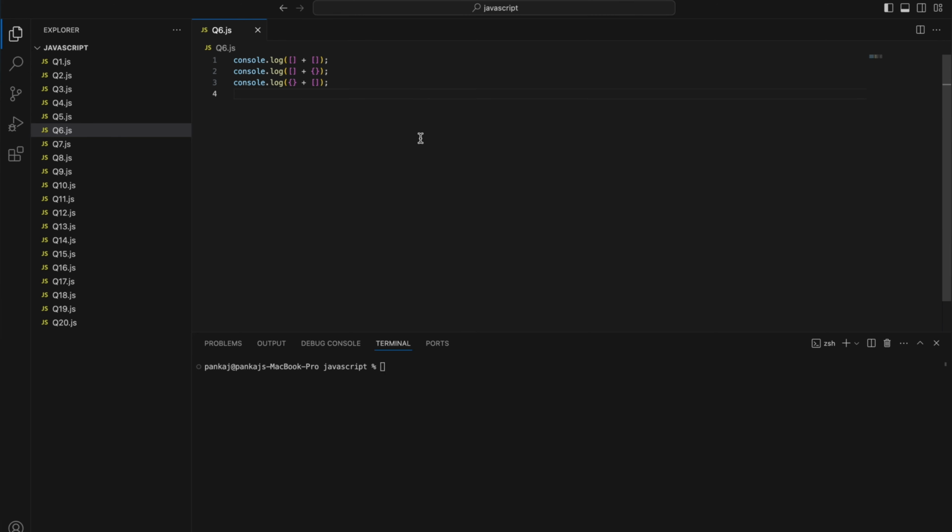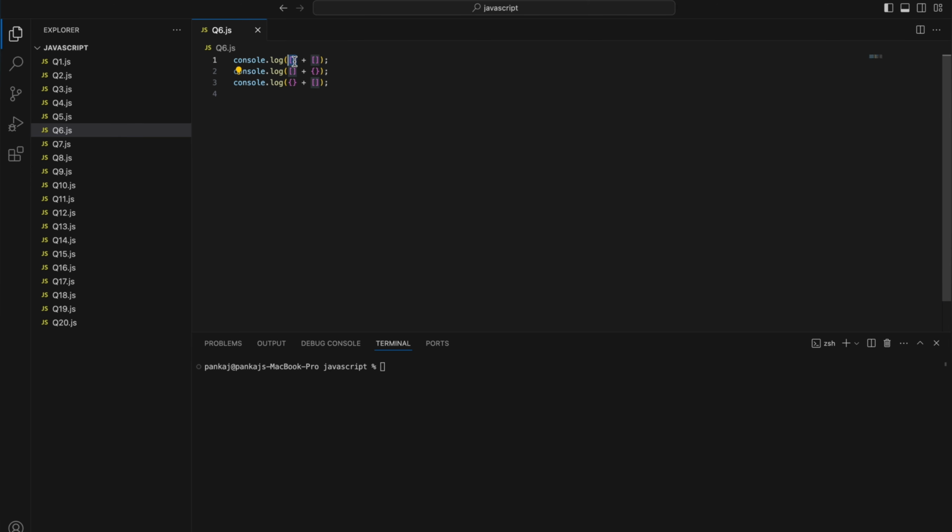Adding arrays converts them to strings using the .toString method, which is built in internally. So this plus this results in an empty string, because each will be converted into a string.